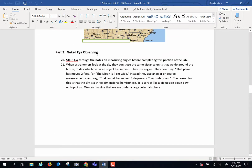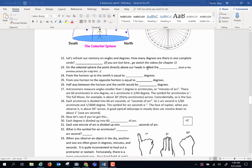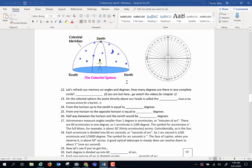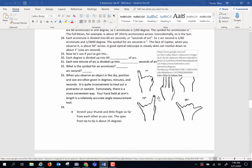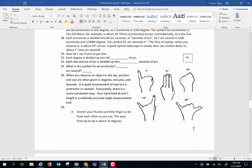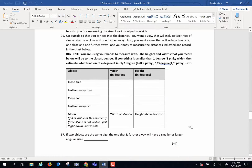We talked about naked eye observing, and we spent a lot of time in notes talking about different positions and zenith and the angles from one horizon to another. If you have not gone through the notes first, stop. Go through and watch the notes, then come back and do this. And then we used our hands to measure angles. Use that information about using your hands to measure angles, and I want you to go out and find some things in your yard or neighborhood.